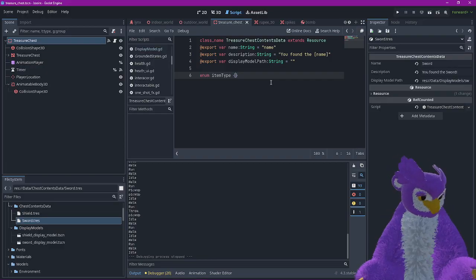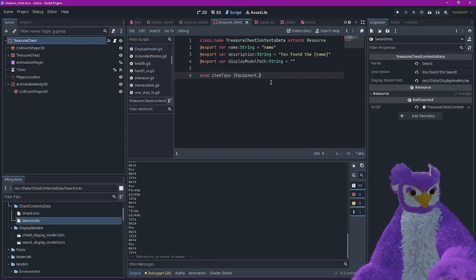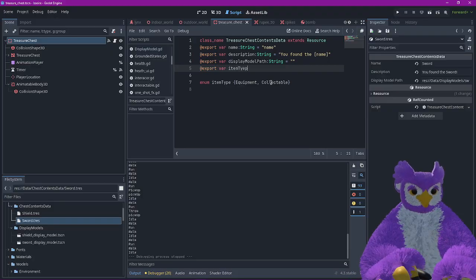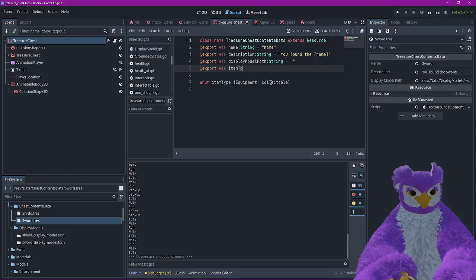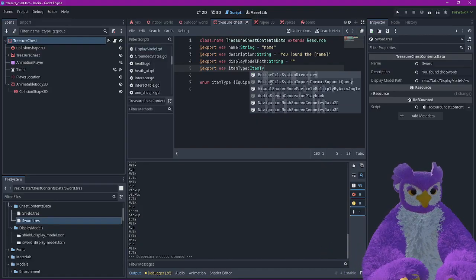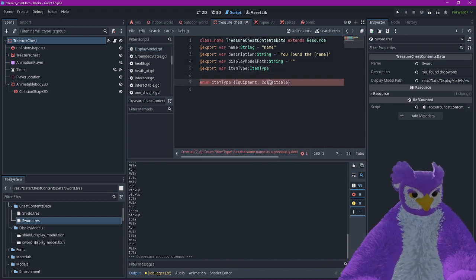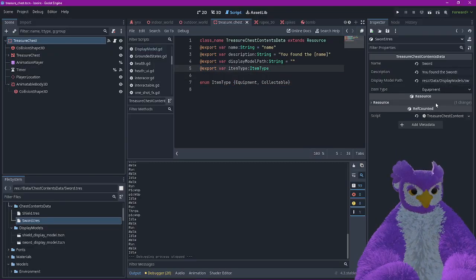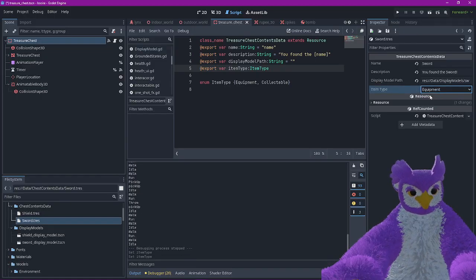So we can have equipment, collectible, and then we can have export var item type. I should probably capitalize this. So now I can say it's equipment or it's collectible.